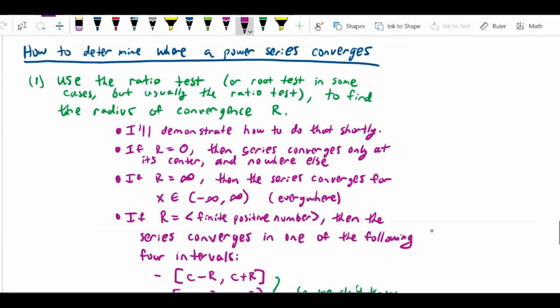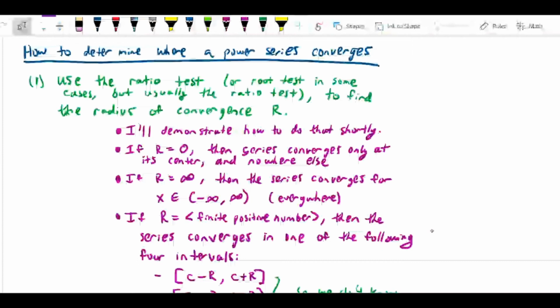I've written up here kind of a wordy process of determining where a power series converges, and like with anything else, it's going to make more sense once we actually do an example. But since I know some of you go back and watch the videos over and over again, and you should, because frankly, who wouldn't want to listen to what I have to say, I figured you can come back to this process if you want to see how to find the radius and interval of convergence.